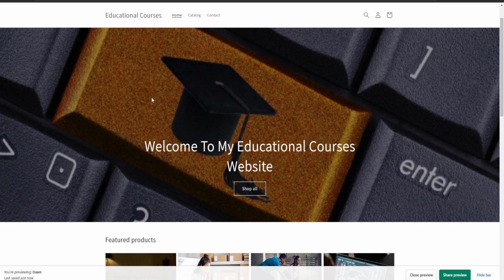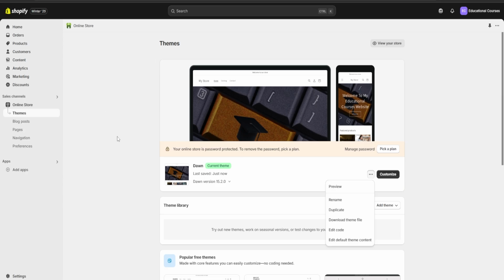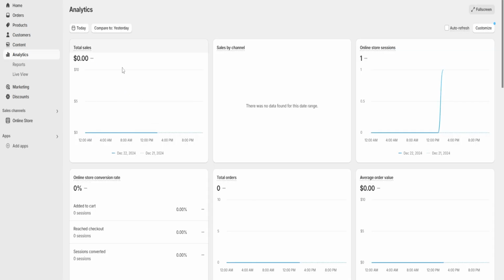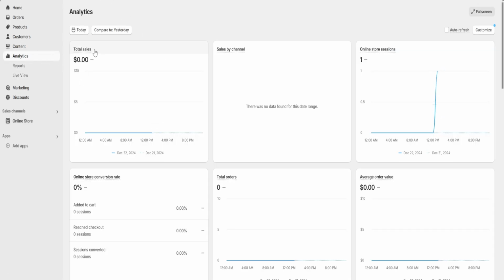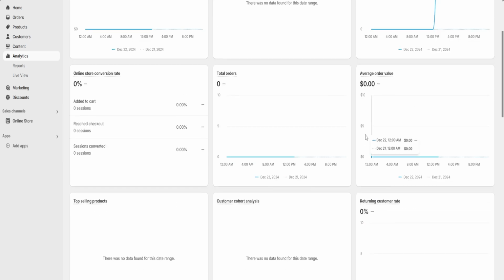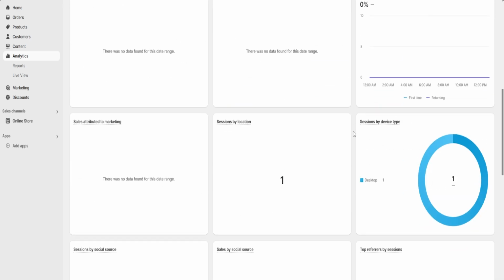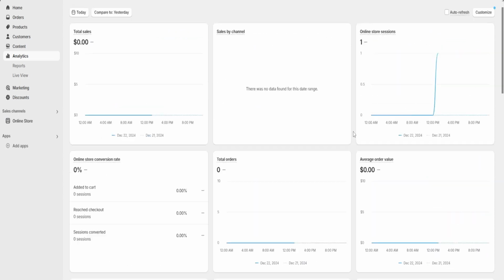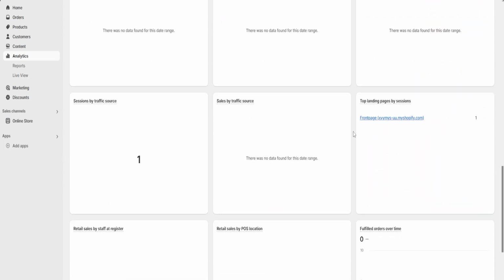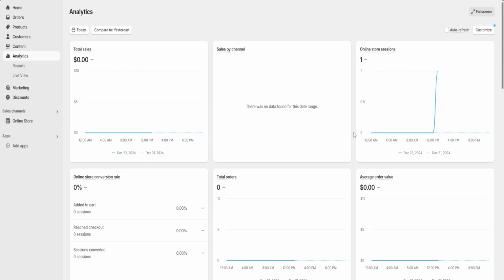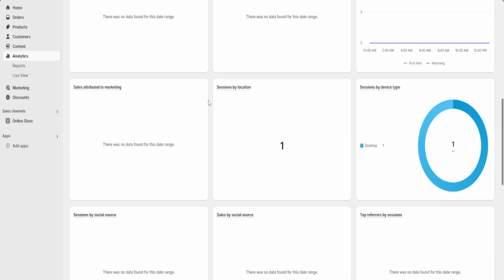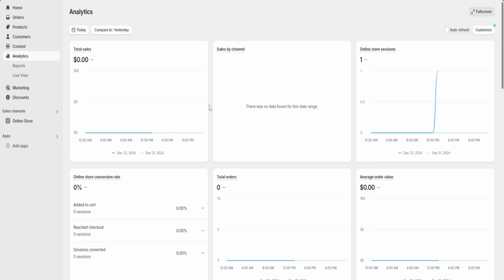So once we are done checking out our website, we're going to go back over here in order to go over the analytics and marketing section. And next we're going to go over here to the analytics section. Now this is going to be a really important section for us, guys, because here we're going to be able to see our total sales, our sales by channel, our total orders, the average order value, and many different things, such as for example which products are going to be the most popular amongst our customers, among many other things and information, which is going to really help us manage and customize our website and our business all from the same place.